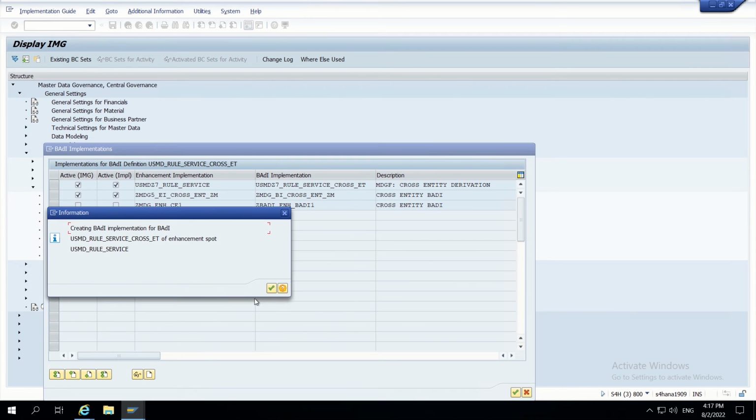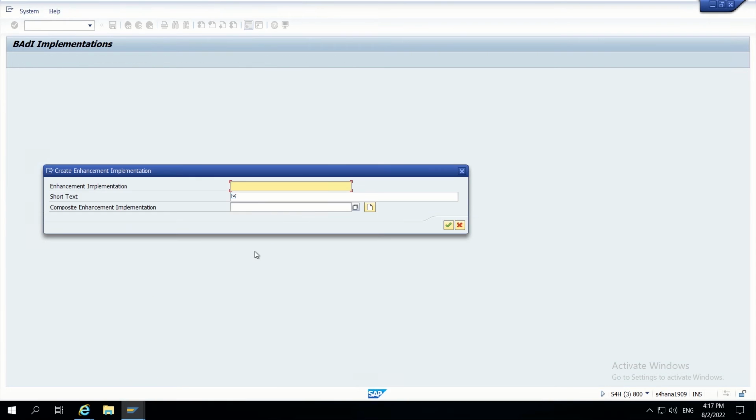Click Create New Implementation, and let's give the enhancement name cross derivation, and then cross entity derivations for BP, as this is for business partner.